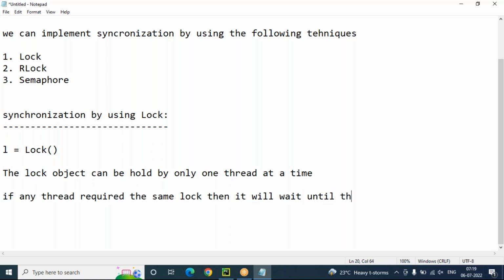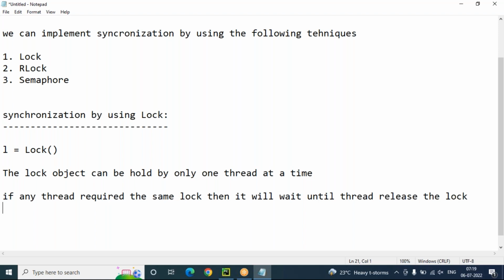Simple logic: someone is on the queue, you are also on the queue, but there are so many persons on the queue. So one person's turn goes first, and the next turn will come to you. That is the one by one option.